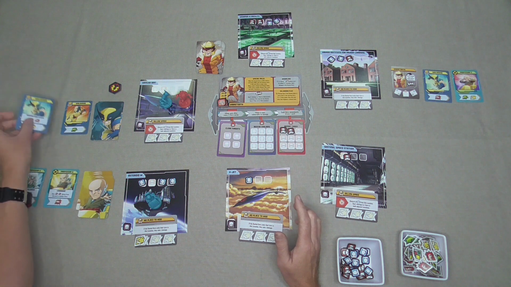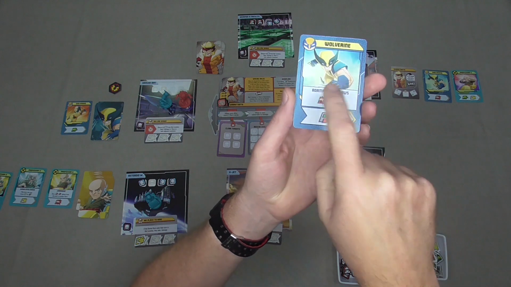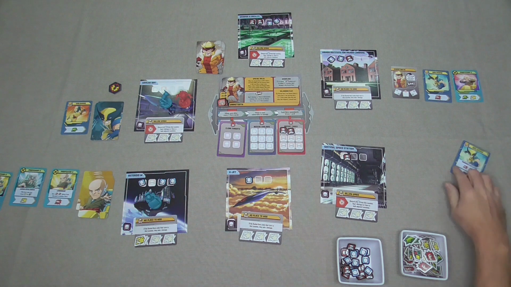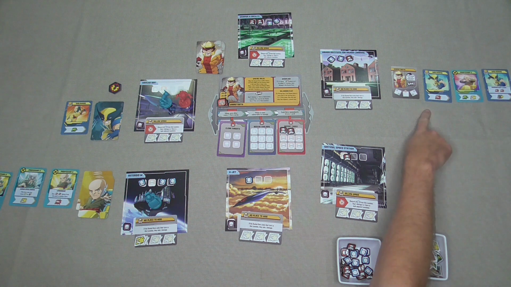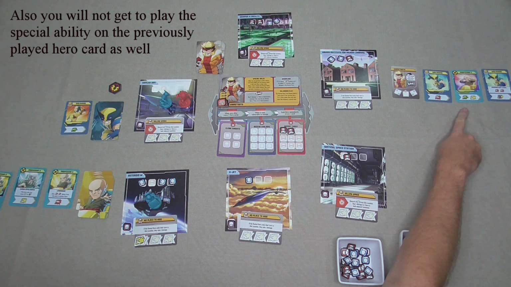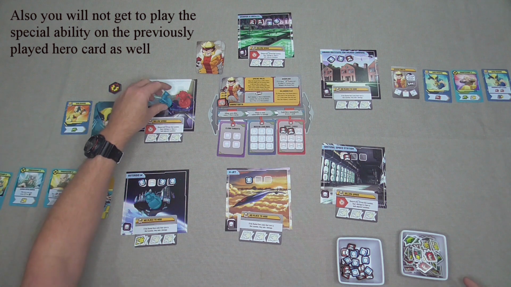Now Wolverine, we'll use this one here. This one's a good one. That's his special ability, so you can use that. It gives you, I guess, a bonus. Hence special ability. So Wolverine right now will get a wild, a heroic, a move, and 2 attack as his special ability, but he will not get what's on this card. So you only get the one that's just been played next here, the previously played card.